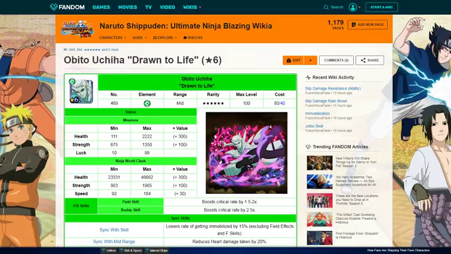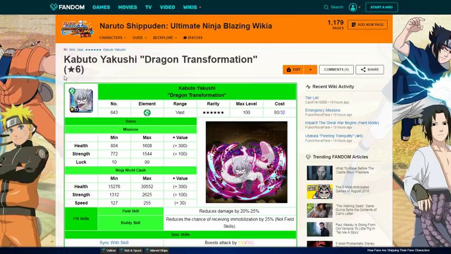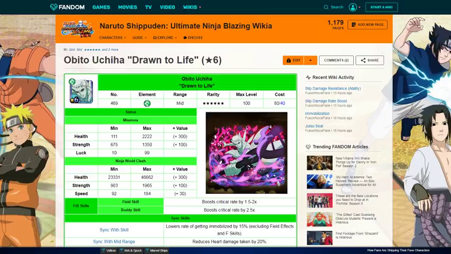Anyways, starting out, for the nuking tactic, you are going to need someone who does a lot of damage, right? As far as the skill units go, the most damage in the game are skill Obito and the brand new Kabuto Yakushi. They both do an insane amount of damage. I'd recommend running at least two of them. Like, one Obito and one Kabuto, two Kabutos, or two Obitos, something like that, if you can. Now, I don't have Obito or Kabuto, so I can't do that. But anyways, you want to do that at least.